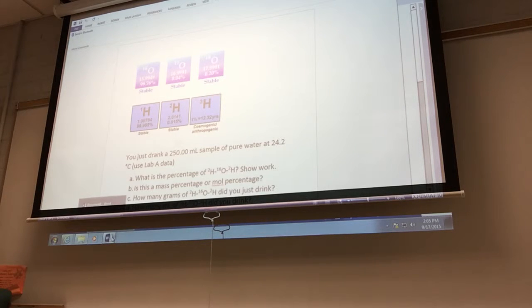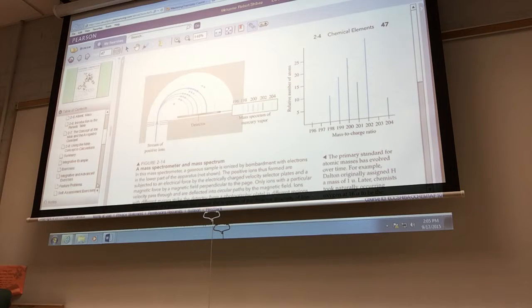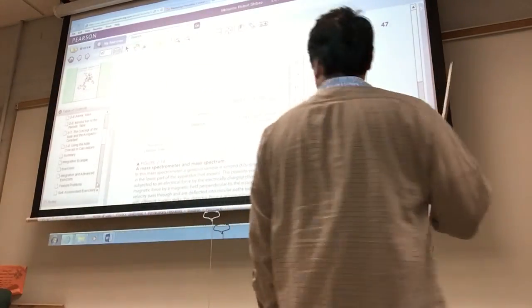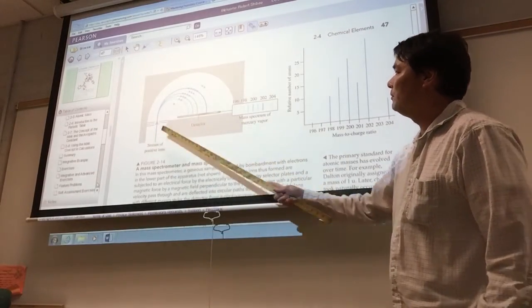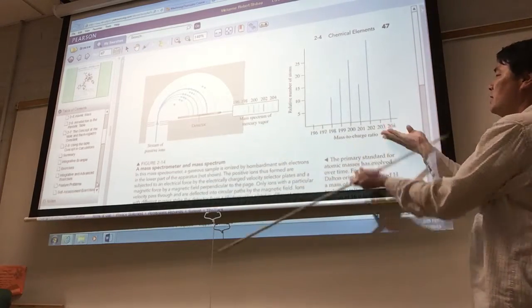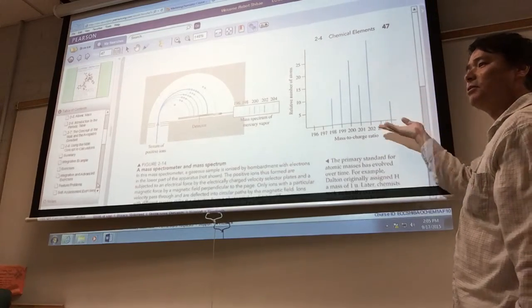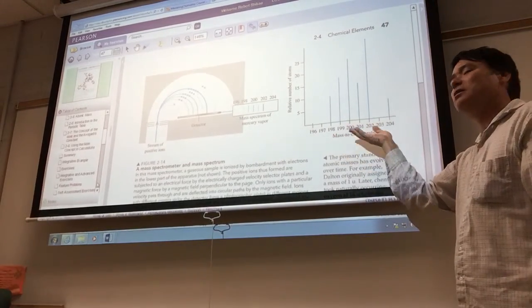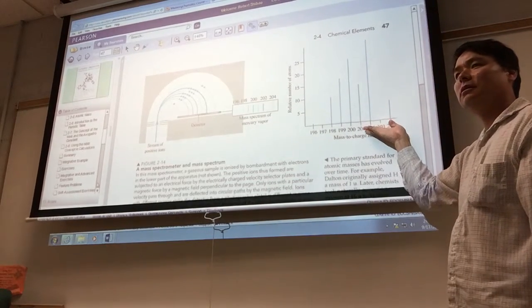So, what I was hoping that you would do, since this was open book, is look in your book and see how they get these percent natural abundances. Well, these percent natural abundances are determined using a mass spectrometer. If you feed a stream of atoms here, what does the mass spectrometer detect? Does it detect how many grams of atoms hit here? How many grams? This is kind of like a balance. There's more weight over here. Actually, the most weight is here.